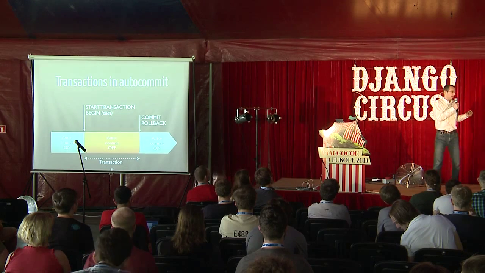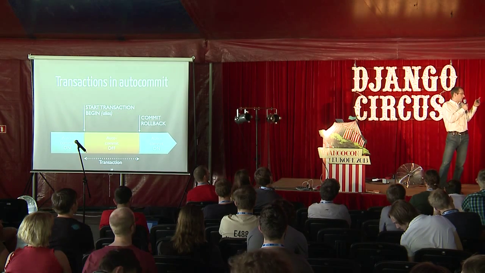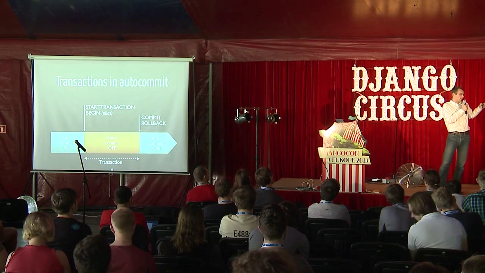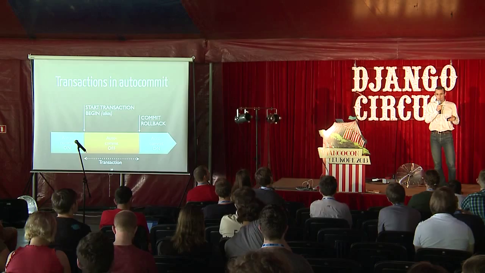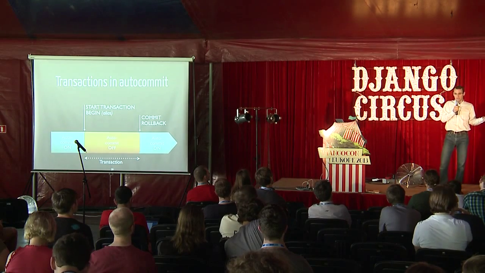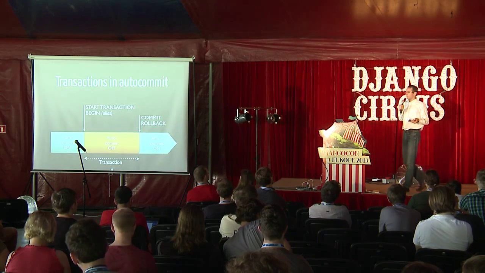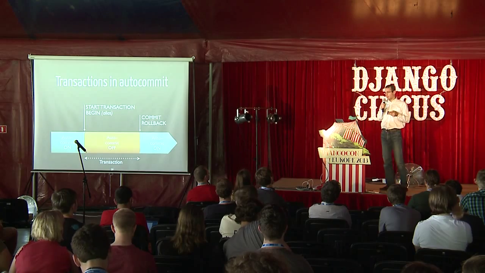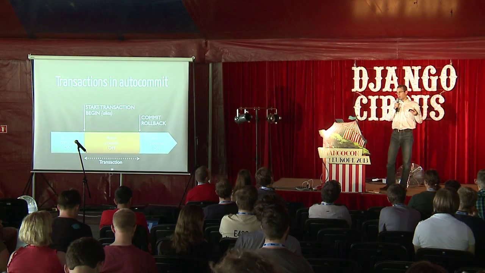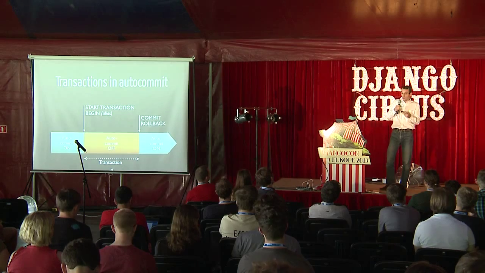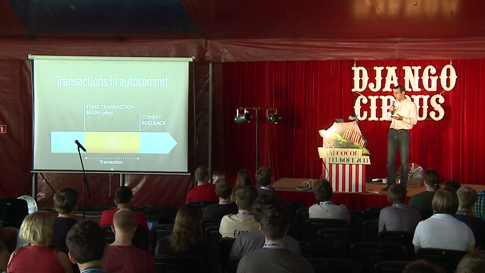So what we're seeing here is that transactions and Autocommit are very tightly linked. Either you're using Autocommit or you're in a transaction. And actually, we'll see later on that for some databases, the way to create a transaction is just to turn off Autocommit. That's how it's actually implemented.